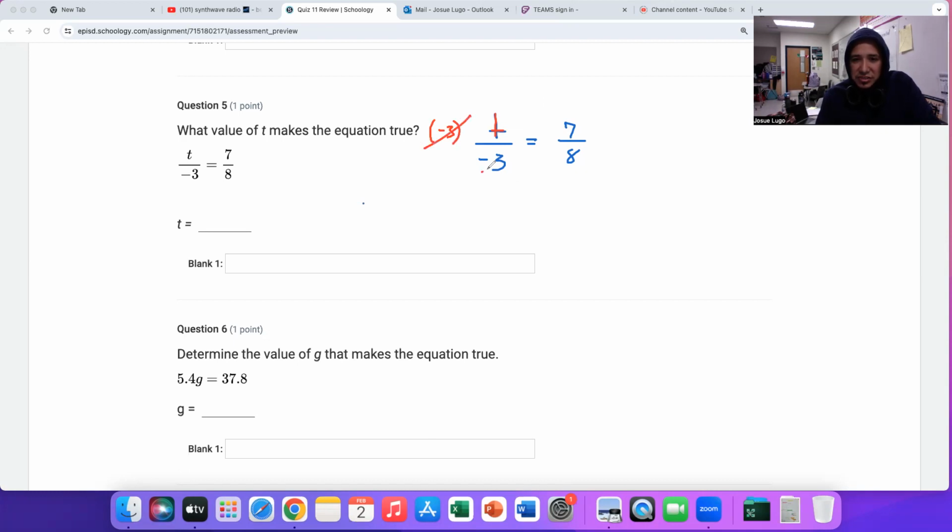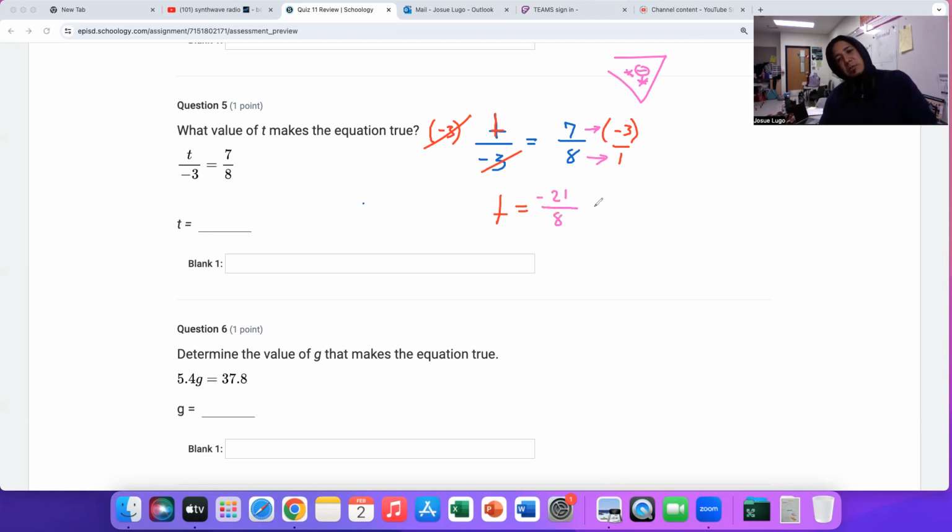All right, that cancels out. So t is going to be left by itself. However, whatever I do to one side, I must do to the other side. I must multiply the side by negative 3, which is negative 3 over 1. We know how to multiply fractions. To multiply fractions, ladies and gentlemen, you just go numerator times numerator, denominator times denominator. 7 times negative 3. So if I do the Fox, I can see that my answer is going to be negative because I have a positive 7 times a negative 3. So it's going to be negative 21 over 8 times 1, which is 8.